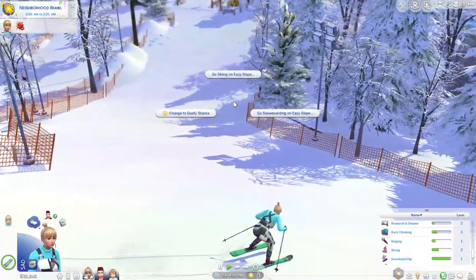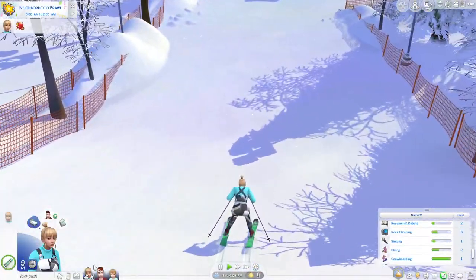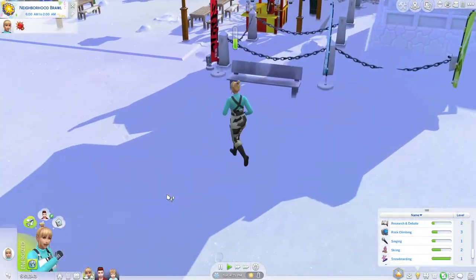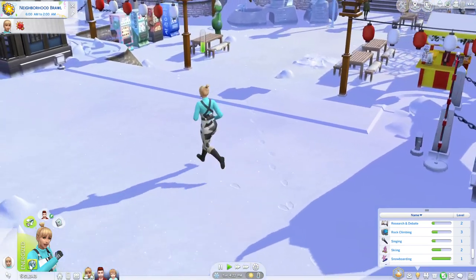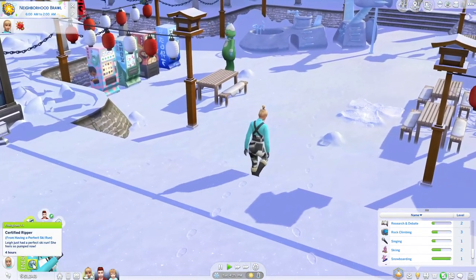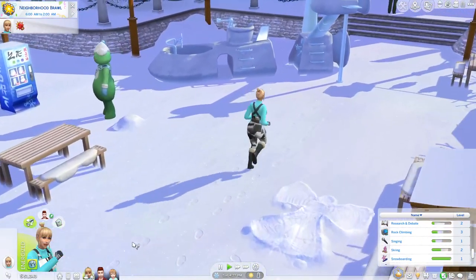Snowboarding is almost level 2. Maybe I should have got her to do that again. Do a high intensity snowboard next. Oops, I didn't mean to do that. Look at that, I think she did good that trip though. Certified Ripper from having a perfect ski run. Lee has just had a perfect ski run. She feels so pumped. Awesome.